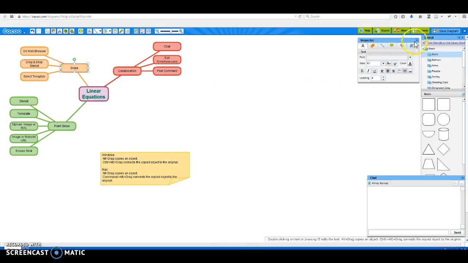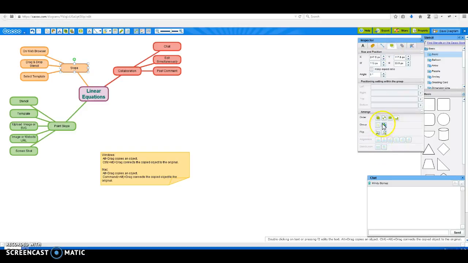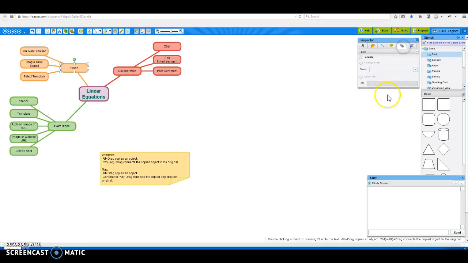And I probably won't use it as much since I've got my tools up here at the top. But again, text, fill, your line. You've got alignment, and you can flip and group things. This is if you've got a URL. So you've got your inspector.